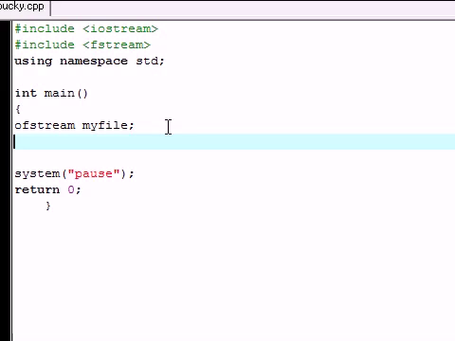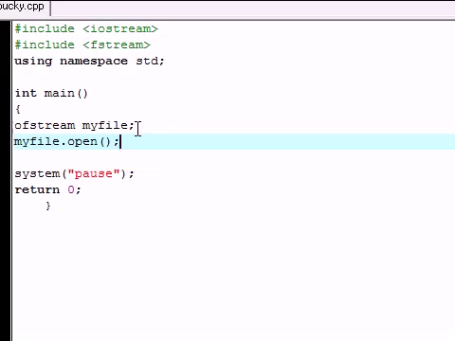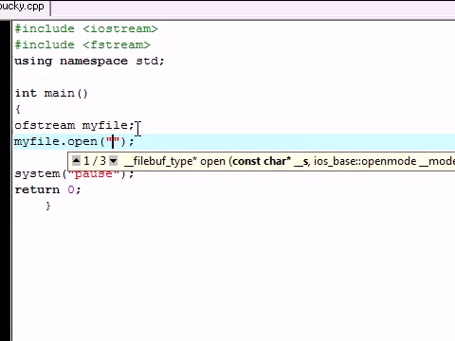The first thing that we're going to want to do is use your object myFile. It says, alright, we have this object that allows you to output files. So the first thing that we're going to want to do is open a file. And to do this, type the word myFile period open, and in your parentheses, name the file that you want to open.